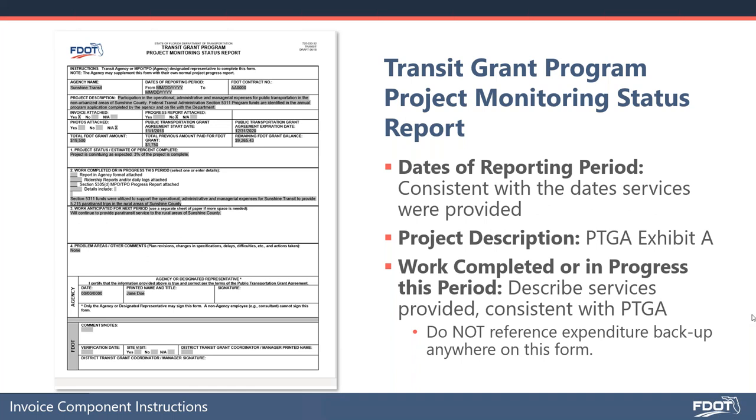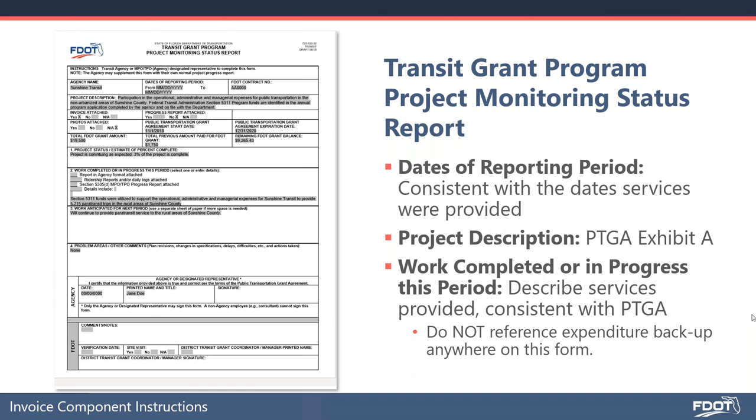Then the next question from Glenn is, so for fuel, it would be the transactions for January? Can you give us an example? I'm sorry, Glenn, I missed the context. If you have fuel expenses and you purchased it in January, it doesn't matter when you bill for it, because you could bill for it under a July invoice. You just submit that backup documentation with the invoice, but the dates of the invoice would still be only the dates in which you provided service.